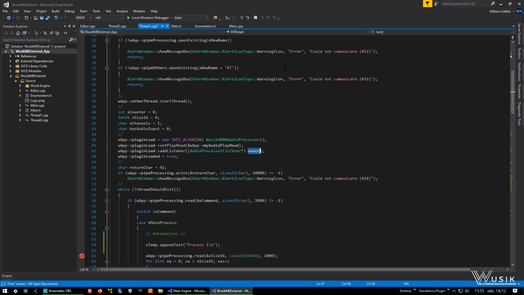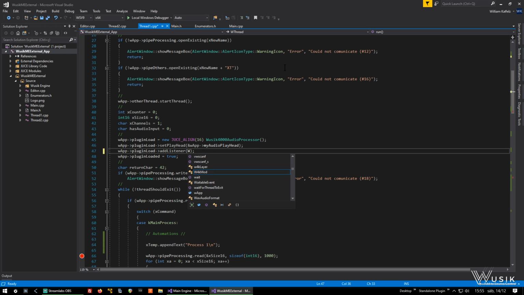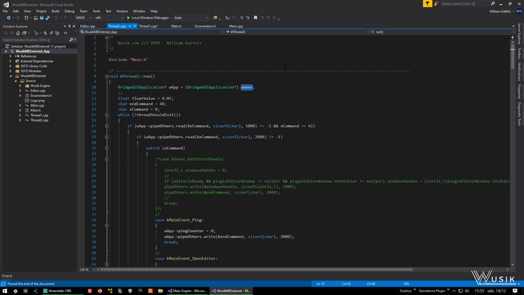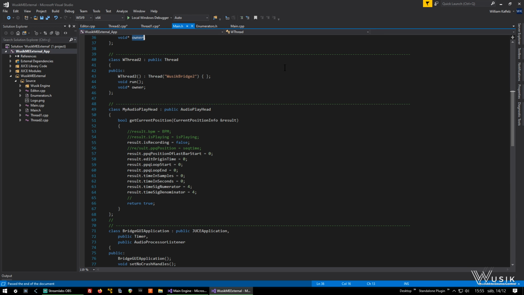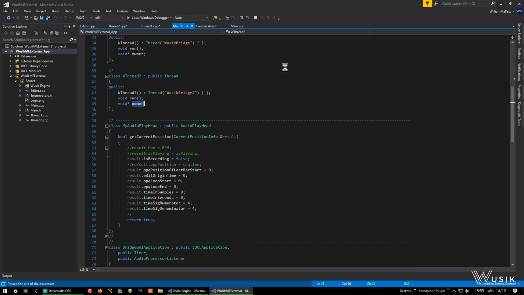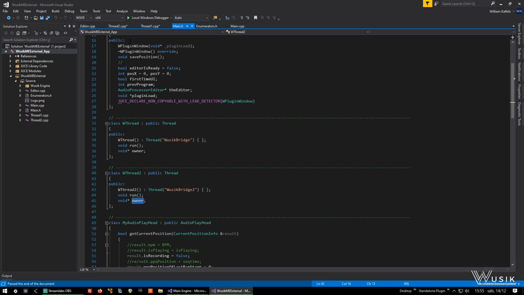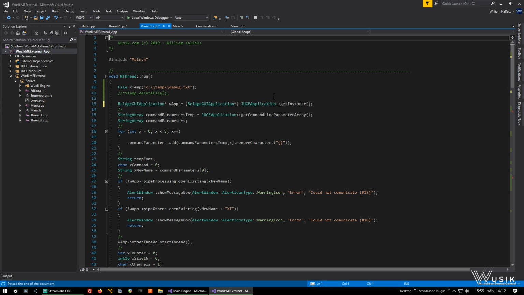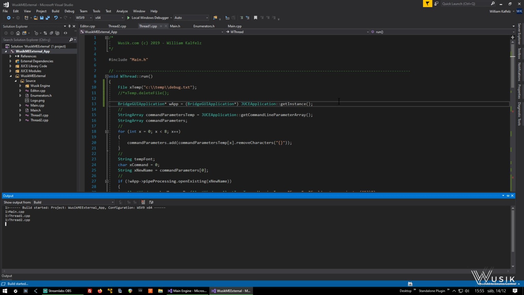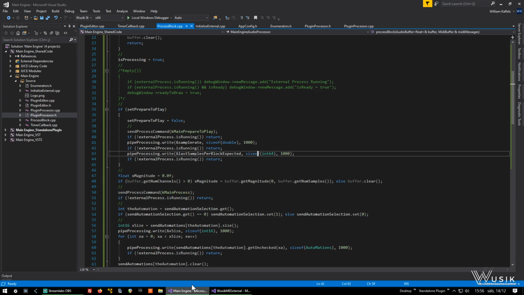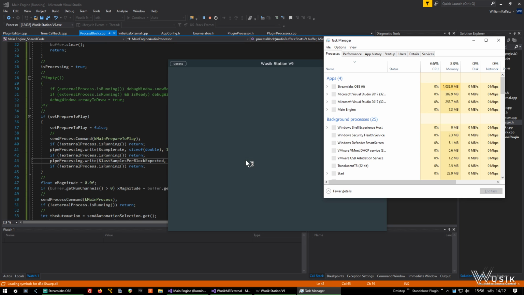That gives me a better result. Okay, that's nice. So now I'm getting the actual pointer for the application instead. Maybe that's the problem. I was getting it from the constructor.